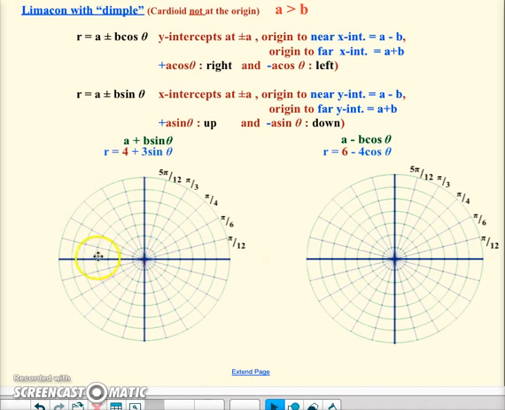First number is still the lobe, so 1, 2, 3, 4, 1, 2, 3, 4. Add them together, 4 plus 3 is 7, takes you out to the large part of the heart. Then what you do to get the dimple, or the distance off the origin, is you subtract the 3. So 4 minus 3 is 1. So first number 4, and 4 to the lobes, 4 plus 3 to the large part, 4 minus 3 on the opposite side of the origin to the dimple. And then again, go ahead and draw it.